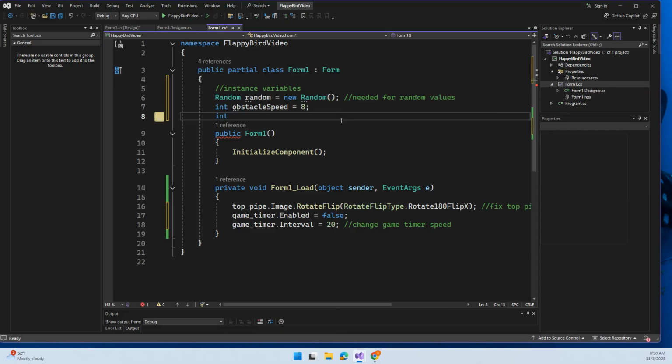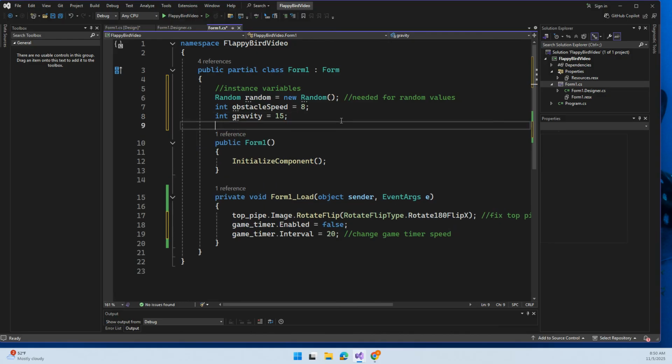I can change that if you find that it is too easy. I'm also going to add gravity. And the gravity is going to be 15. And then last but not least, my score, which I will initialize at 0.